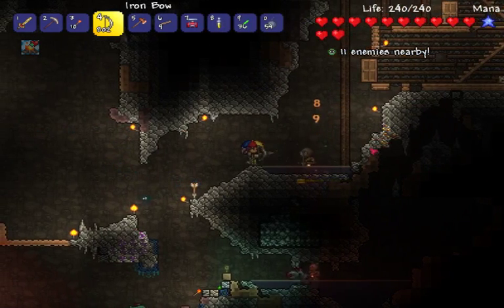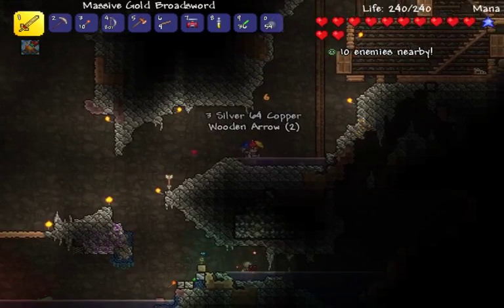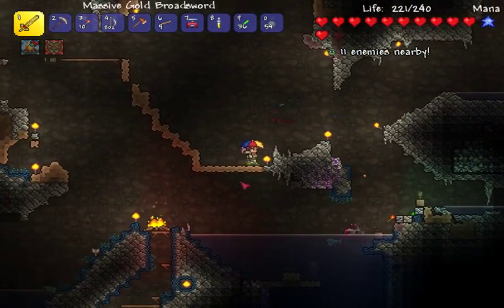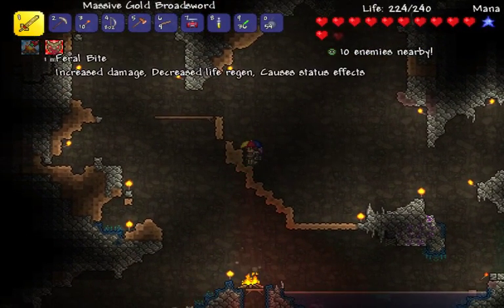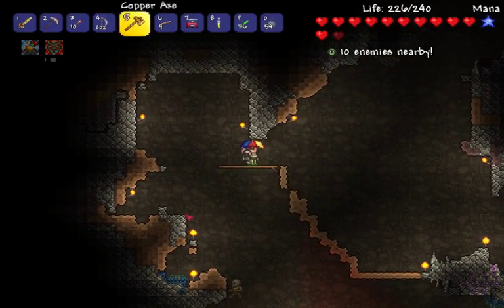Pop, poppy, poppy, pop, pop. Oh, what? Alright, crawdad. Oh shit. I gotta make sure I don't get stuck in pits like I do all the time. What is this? Feral bite. Increased damage, decreased life regeneration. Causes status effect. Lame.